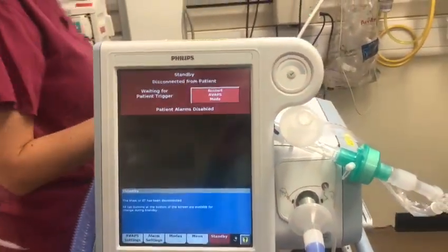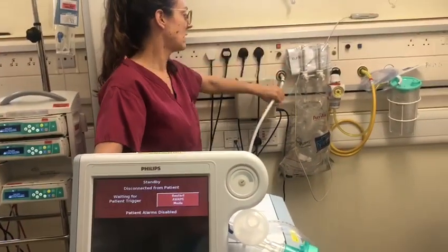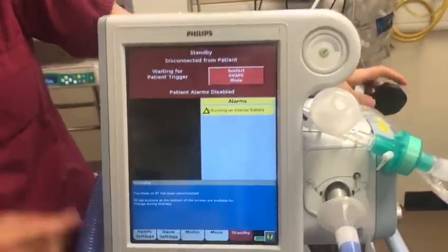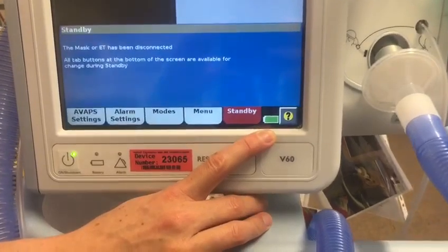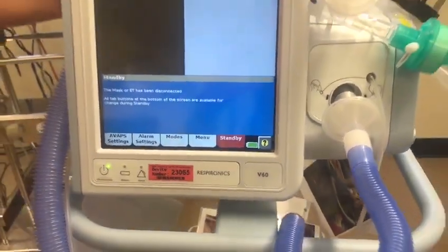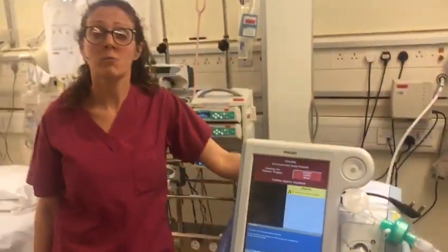You need to make sure that your V60 is plugged in and the oxygen is plugged in. We have a battery. If we unplug it, the battery sign will come up here. You'll have about 6 hours depending on your ventilation settings. If you have any other questions, please contact a member of the senior staff.